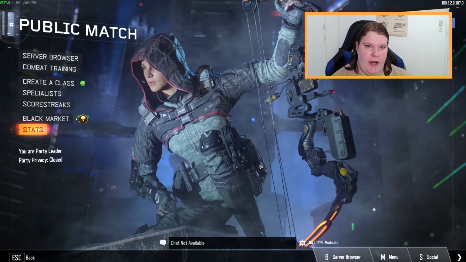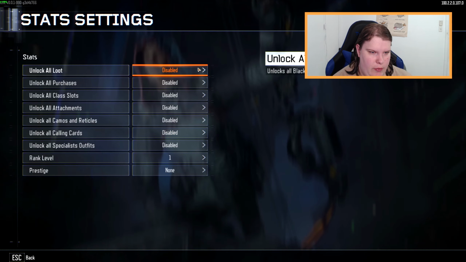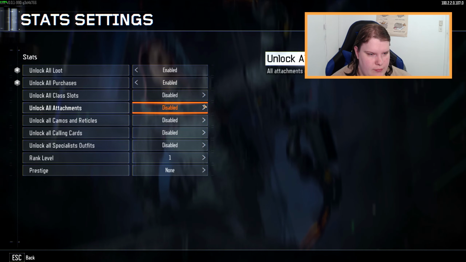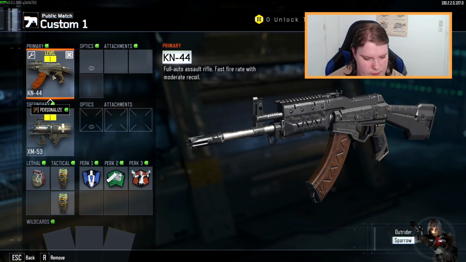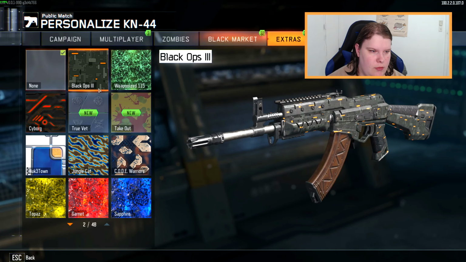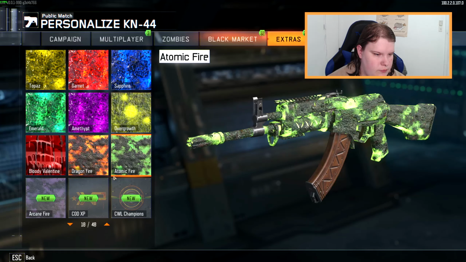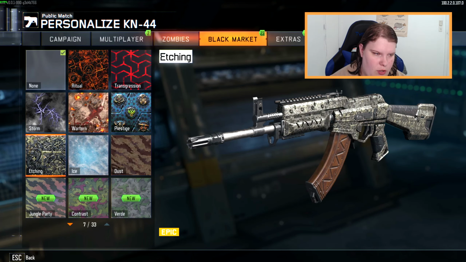Yeah. So I was trying to figure out how to do unlock all with the client, and all you have to do is go to stats, and there we go. Everything's there. Alright, so if I go to create class, and there we go, got all the camos. I noticed that the black market camos are all unlocked as well.